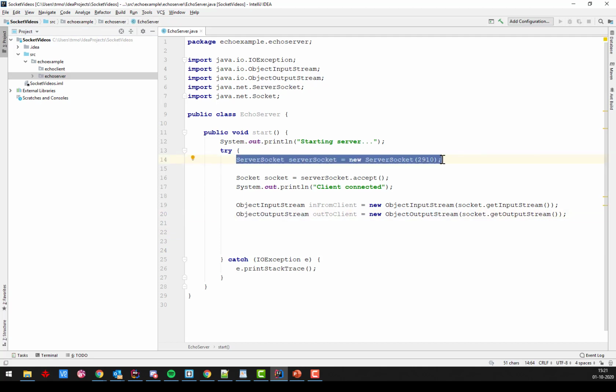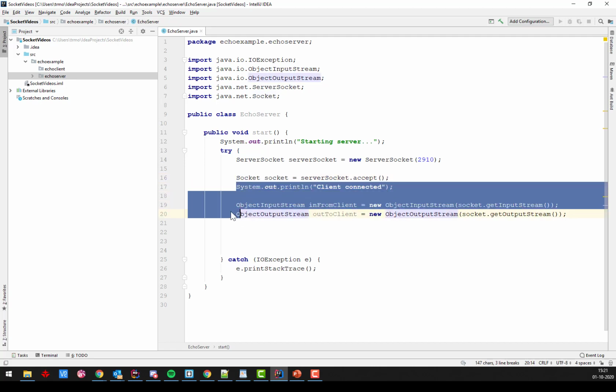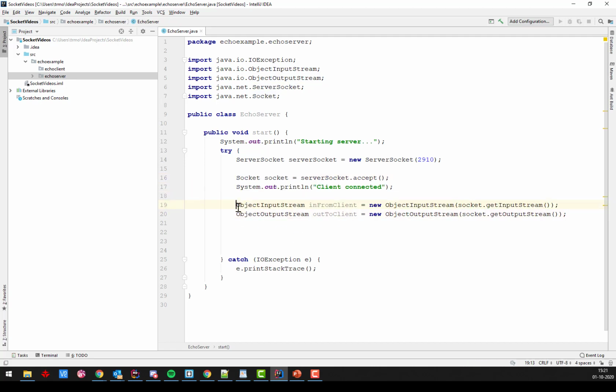It's listening for incoming connections. Here I accept the connection from the client, so it's just waiting up here, idling. The program is stuck in this method until a client connects. You can imagine there's a while true loop in here that's just waiting for a client to connect. Once a client connects, a socket instance will be returned and we can continue in the next couple of lines. I create the object streams here to read and send data, and then we just need to use them.